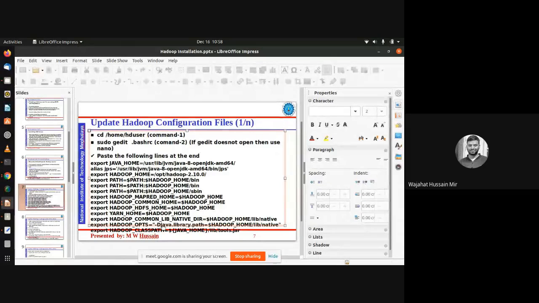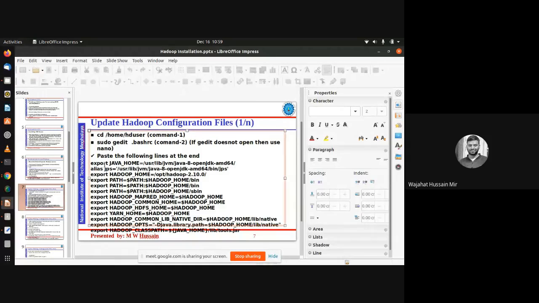When you paste it at the end, you can see where our Java JDK was. It was in /usr/lib/jvm. That means this is the path of these files. So you are just pasting what you have already installed, the current locations, inside this bashrc file.